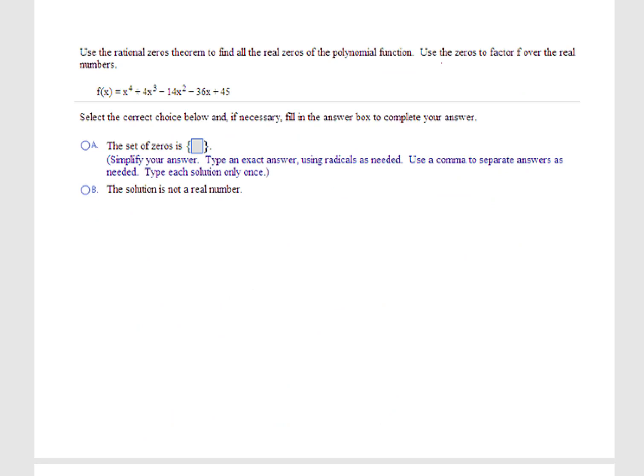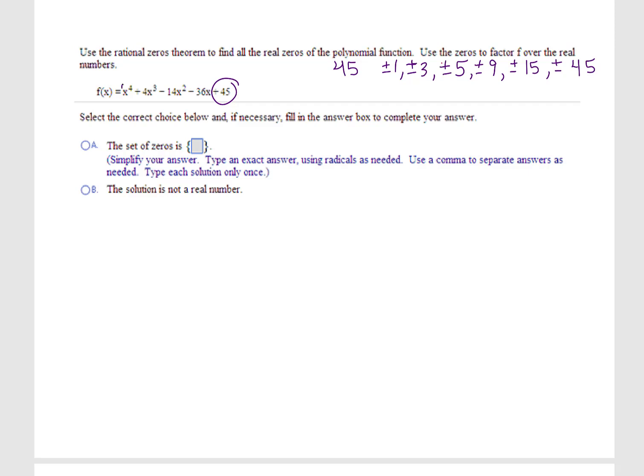Okay, doing the same thing here. Although they're telling us to use the rational zeros theorem to find all possible rational zeros and then to test each of them, we're not going to test each of them, but we are just going to get the practice of finding all the possible rational zeros. So I take my constant and I'm going to write out all the factors for my numerator. So plus or minus 1, plus or minus 3, plus or minus 5, plus or minus 9, plus or minus 15, plus or minus 45. I don't think I missed any.